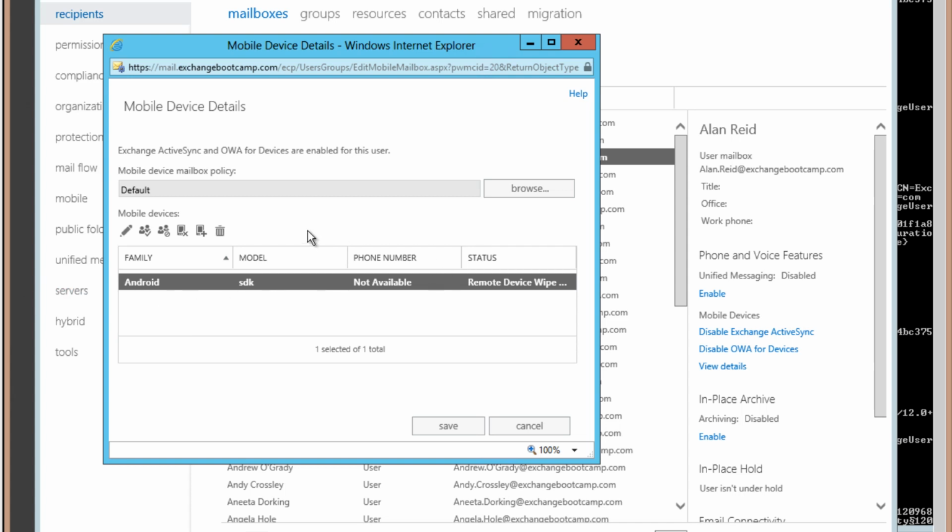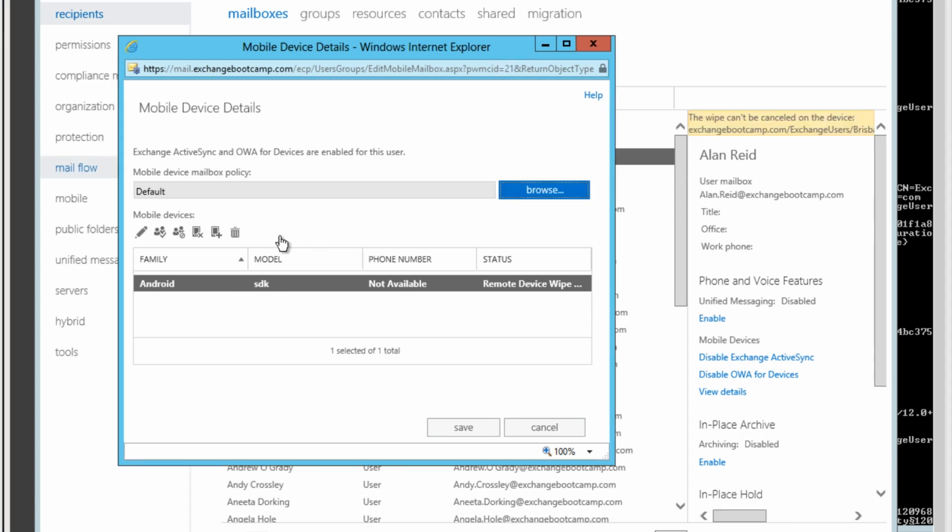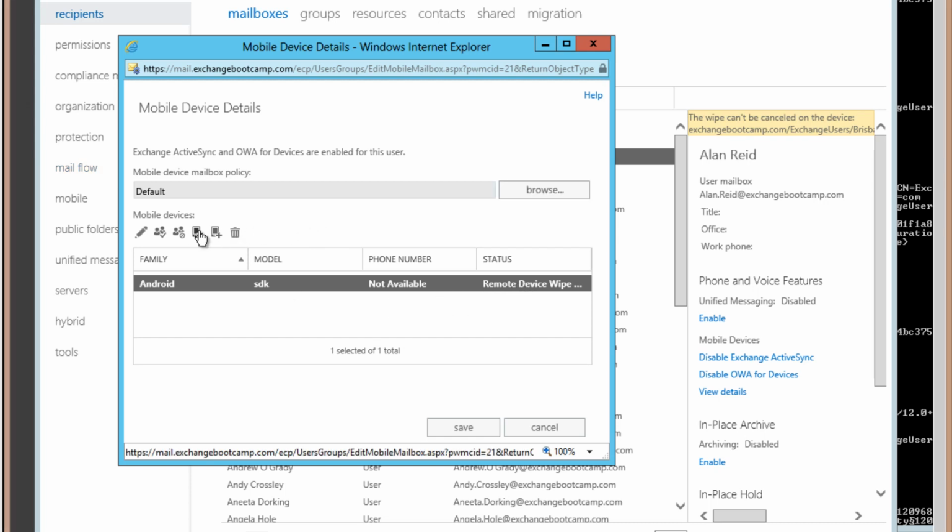If the device has been found, or was only wiped to do some sort of secure removal of data before being handed over to another person, then until the device wipe has actually been successful, which this one has, you do have the opportunity to cancel it. But once it's been successful, as long as that device association is there with the wipe request associated with it, anytime that device tries to reconnect to your Exchange server, it will be wiped again.